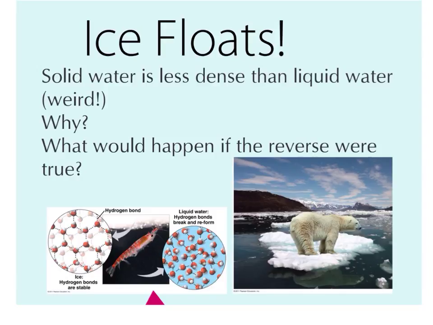Okay? Ice floating is a really weird thing. We all take it for granted because you've seen it your whole life, but it's not normal by any means whatsoever. Everything else is more dense as a solid, just about. Okay, but water is not. And the reason that happens is because when water is solidifying, it forms this lattice structure.